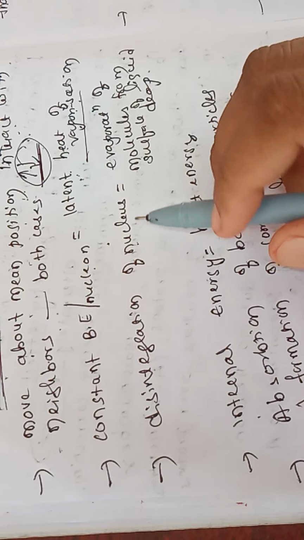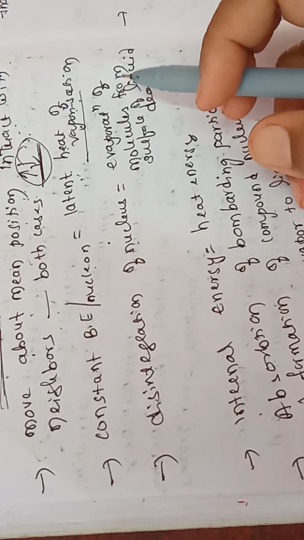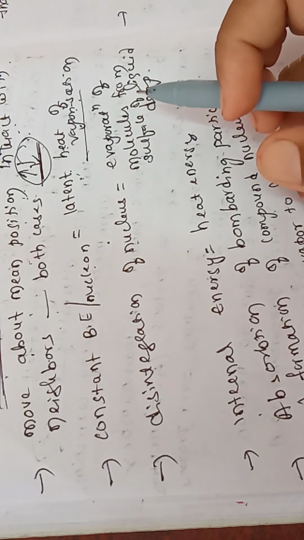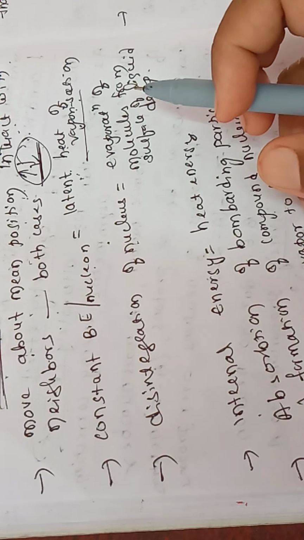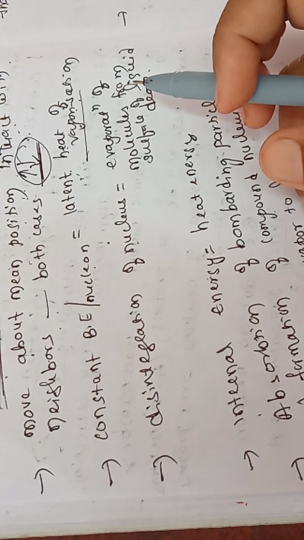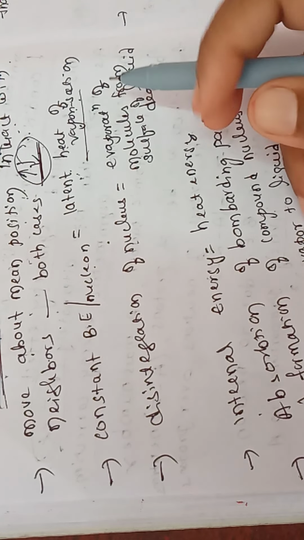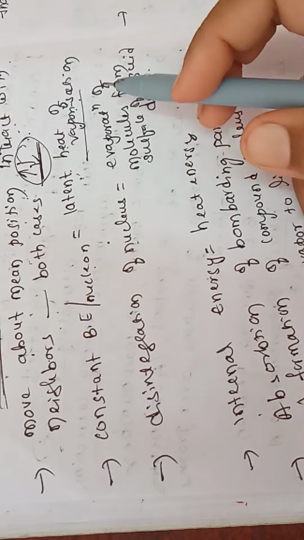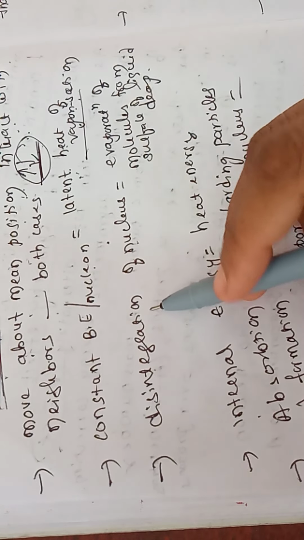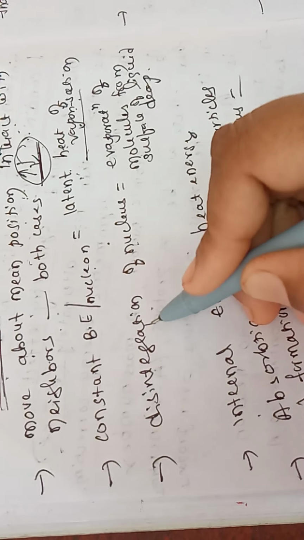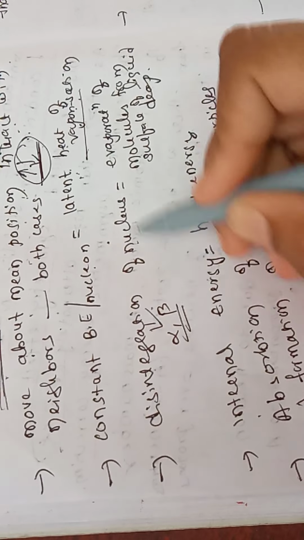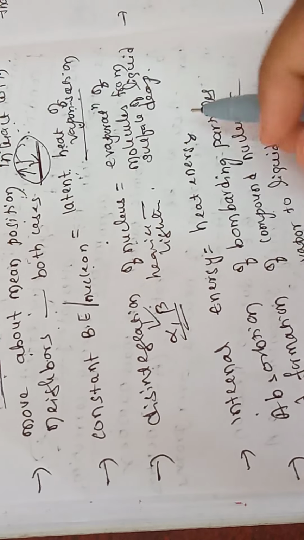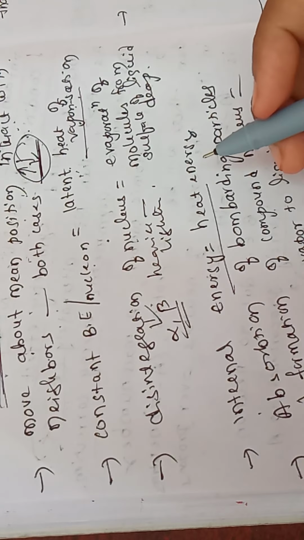So here he compared this disintegration of nucleus with evaporation of molecules from the surface of a liquid drop. If you continuously boil water, what happens? After 1 hour or 2 hours, you will not find water in the bowl. Why? Because it has evaporated. It has converted into the gaseous state from the liquid state. Similarly, he compared this evaporation of molecules from the surface of a liquid drop with disintegration of nucleus. What is disintegration? The emission of alpha, beta particles converts the heavier nuclei into lighter nuclei. Right? Now next, the internal energy he compared with heat energy of the molecules.